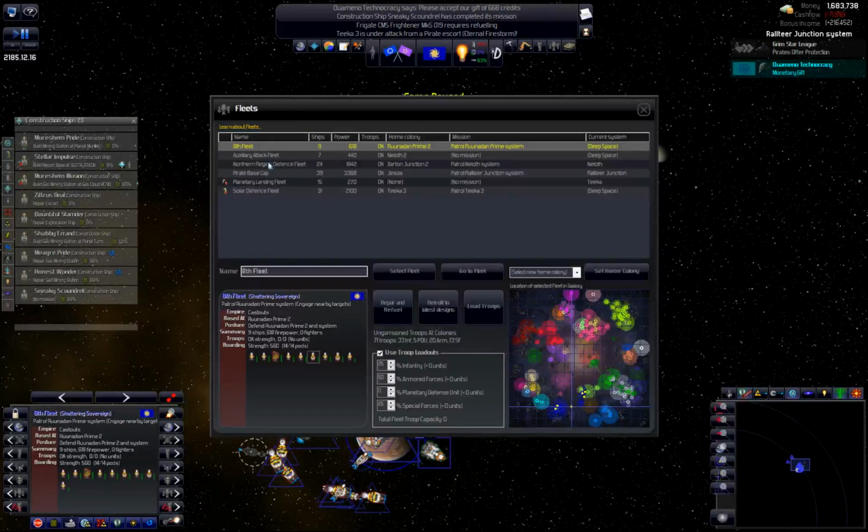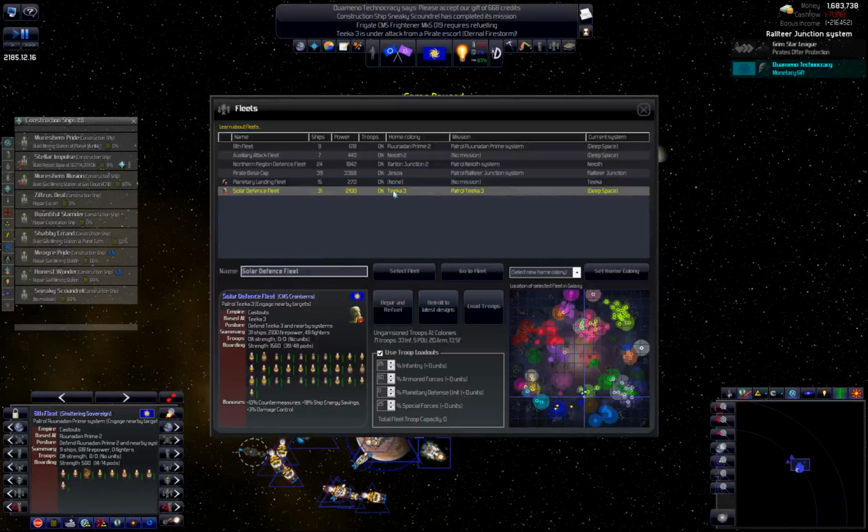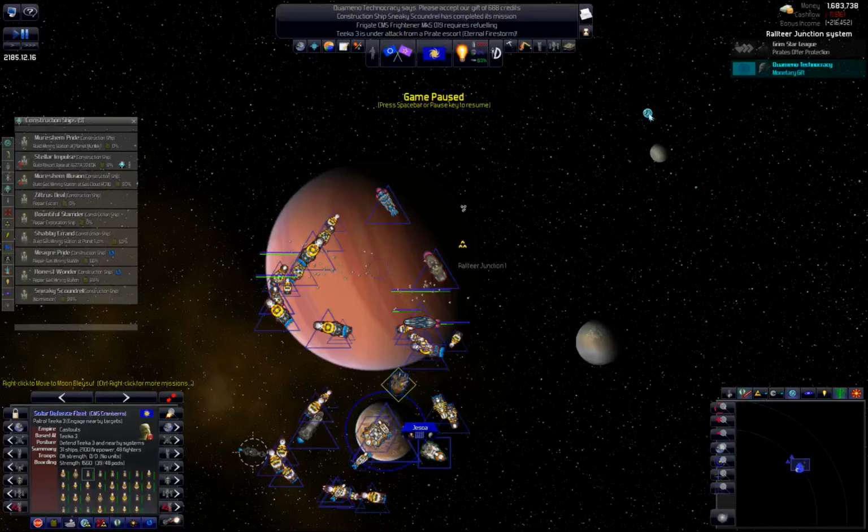System. Okay, let me check this again. I think I messed something up. That's set at Jasoa. That's at Defend. Nearby systems. And my Solar Defense Fleet, Tika 3. Select fleet, Tika 3, and nearby systems. Okay, that gets 3 fleets set up.